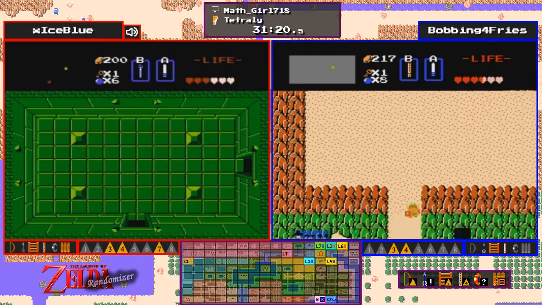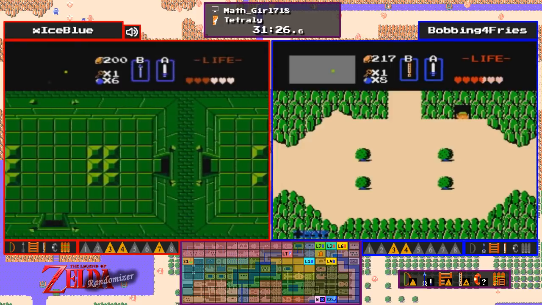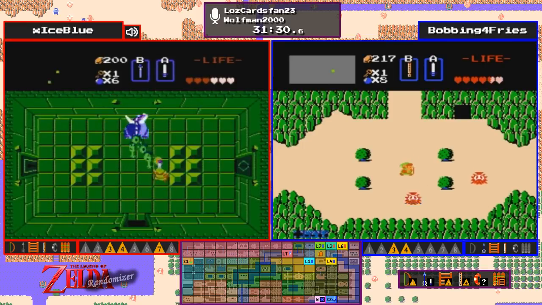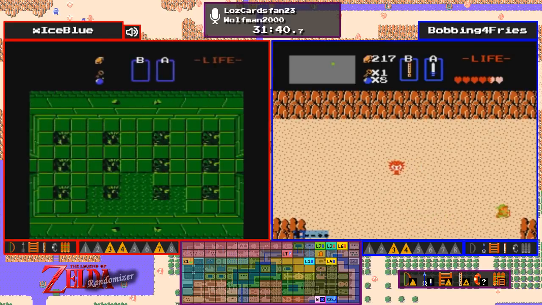There's a small secret for Bobbing4Fries, so he's back to 217, so he's another secret away from being able to buy that blue ring, and he sees it right now. If he can just find one more secret before hitting a whammy, he will have enough to buy that blue ring that'll double his defense. And that could be a very important purchase for Bobbing4Fries if he wants to get back into this race.